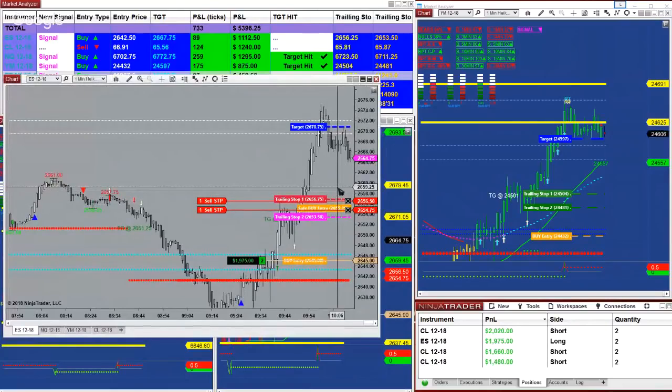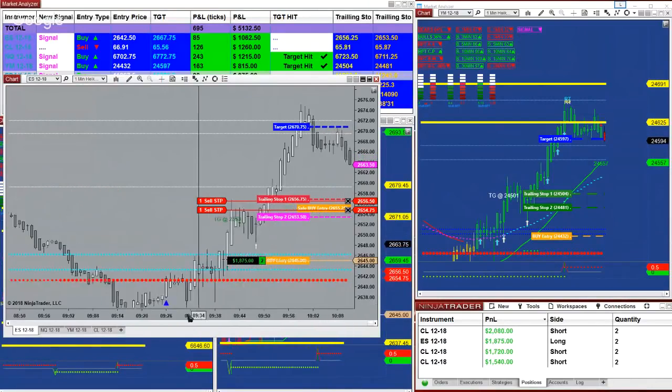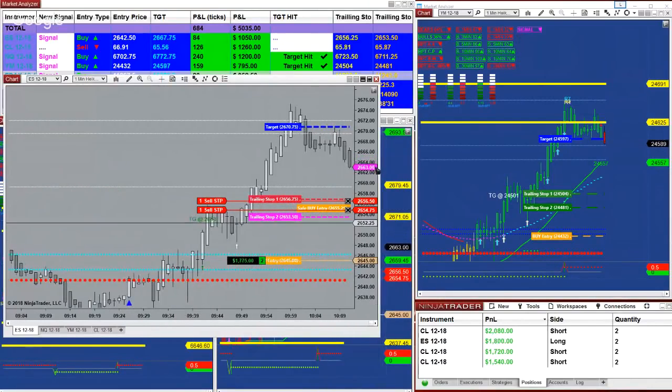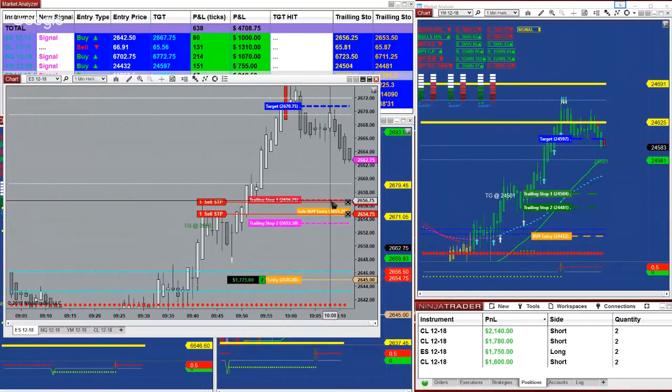The first support line is 59.25, could be a very good potential re-entry. And if this line falls, this is a re-entry point from the 56.75. This is a re-entry point.